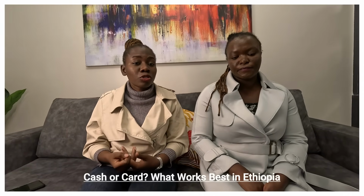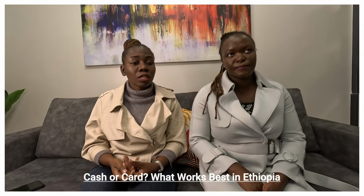Before you leave the border, ensure you exchange your money. Yeah, exchange your money, because Kenyan shillings is not used for transactions in Ethiopia, even from the border. So you'll have to convert your money to Ethiopian birr. And the best way to do that, there are many money changers just at the border. Actually, there are too many. They are quite a nuisance. Maybe Adia can chime in on that.